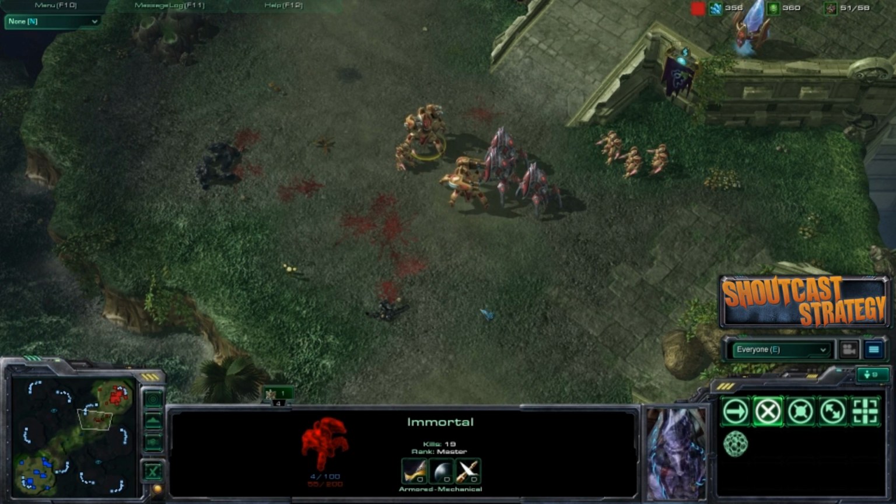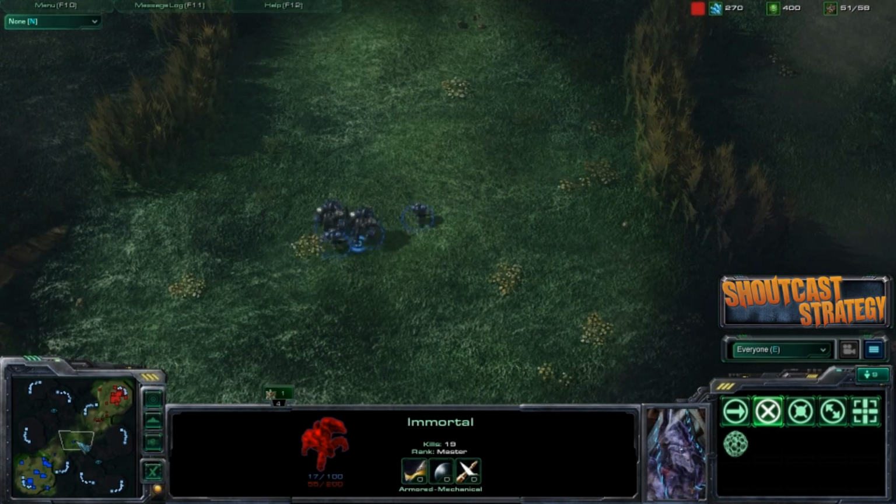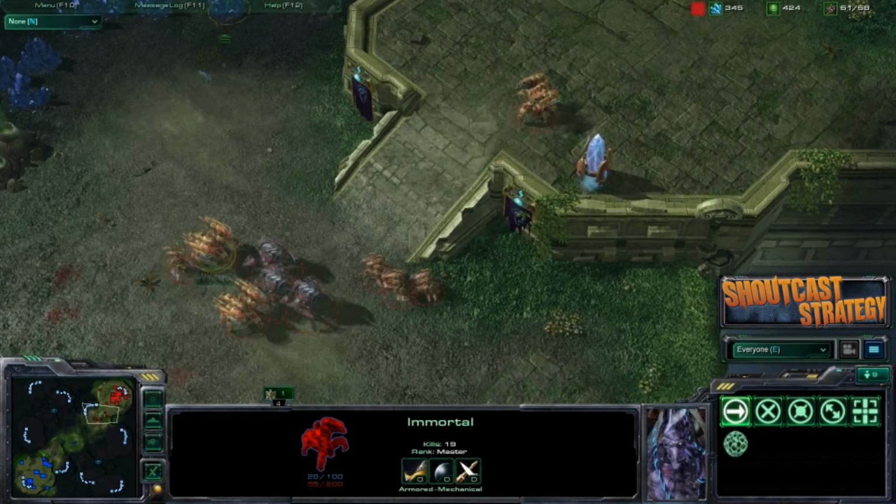It doesn't really matter when they're not using Guardian Shield, though, so absolutely take out this army, and my little hero Immortal's still alive, and he's now a master with 19 kills. Oh, I love that Immortal. Absolutely wrecking all of the marauders. In fact, I think maybe he has killed every single marauder with those 19 kills.